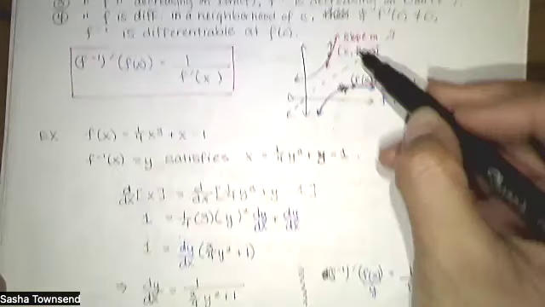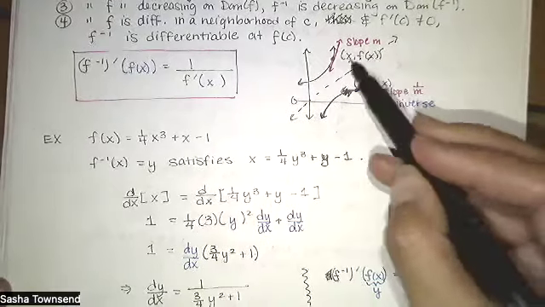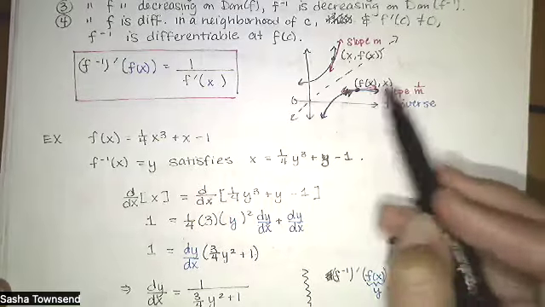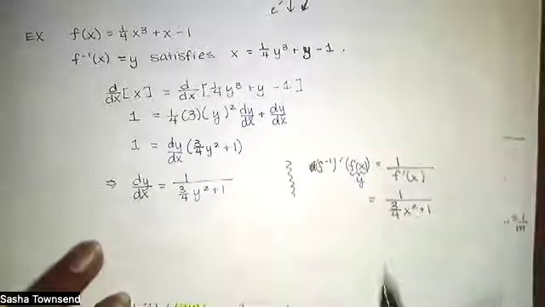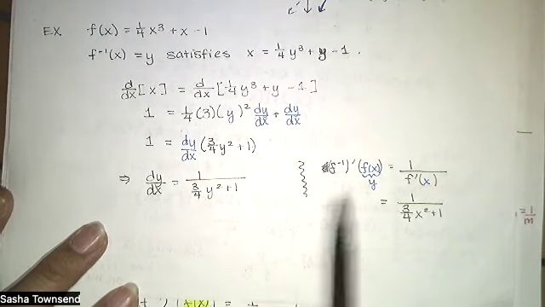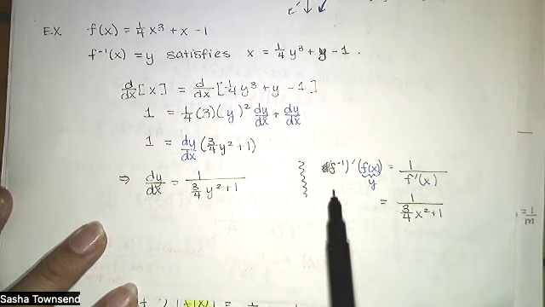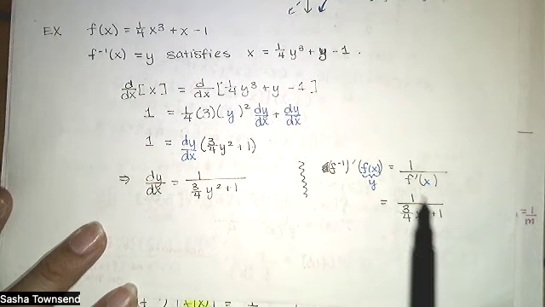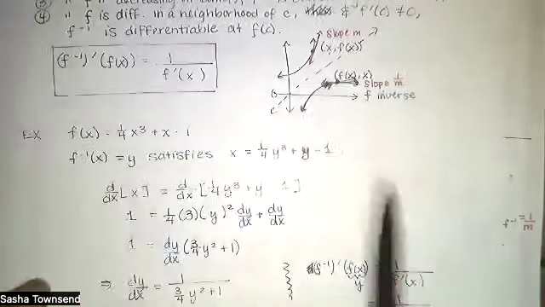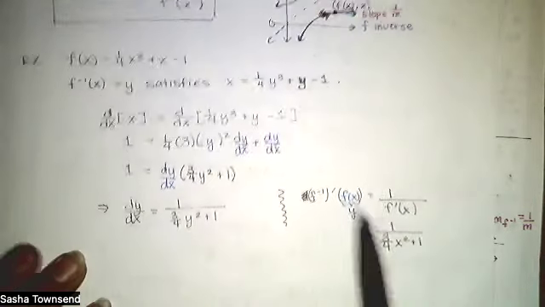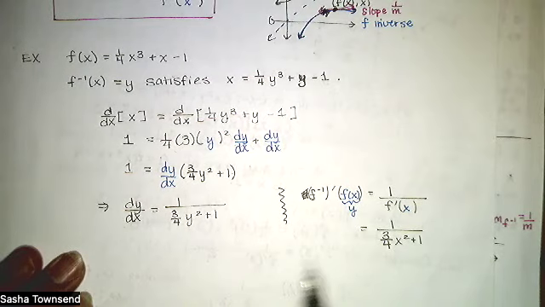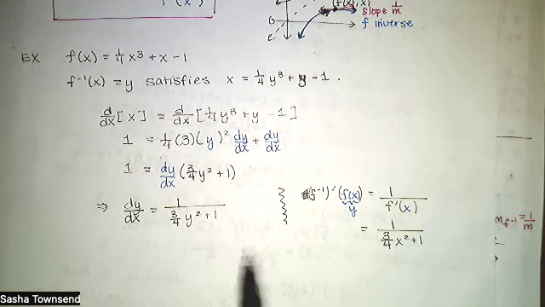Well, remember what happened. We said that if this is our original xy pair, x, f of x, the new xy pair is f of x, x. So we switched the x and y. It's because we switched the x and y that this formula isn't exactly what we expected it to be. This is saying the derivative of f with respect to essentially y is equal to 1 over this function. But if we think of this as the x value, and it is the x value on our inverse graph, this could be x and then this would be y, and then we get this formula right here. So even though these look a little different, they're telling the same story.